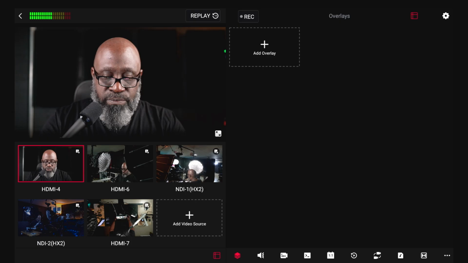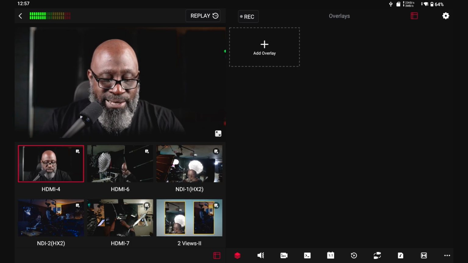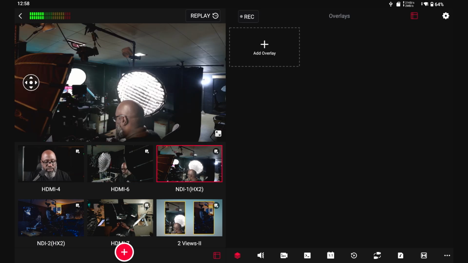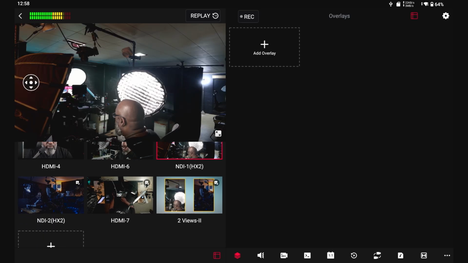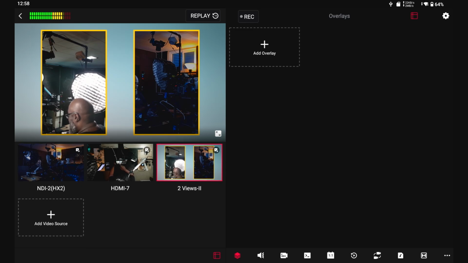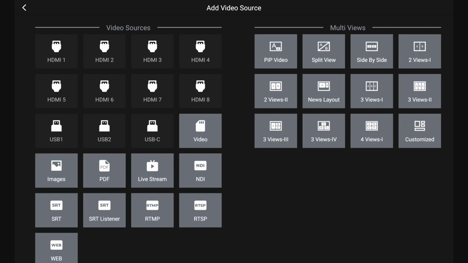Once you're done, you can click done, and now you have this 2 view multi-view as a different video source, so that you can switch between your HDMI 6 or camera 1, camera 2, camera 3, however you want to call it. You can switch to this multi-view that you created. And I think that's pretty impressive. That's actually a pretty cool feature.